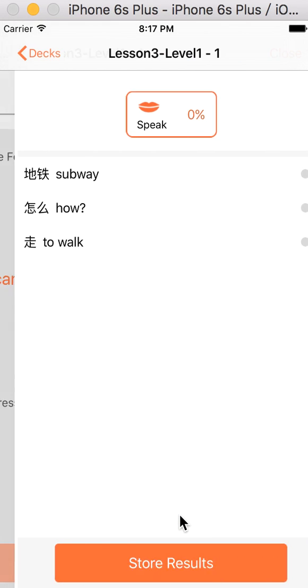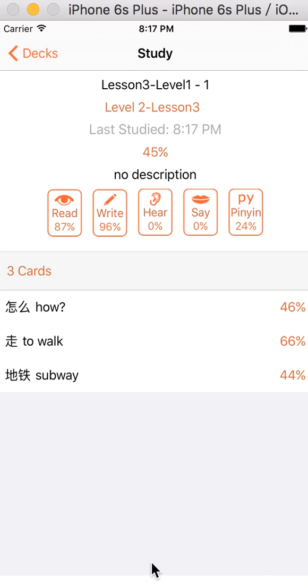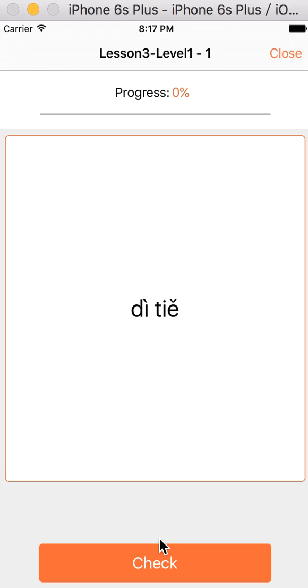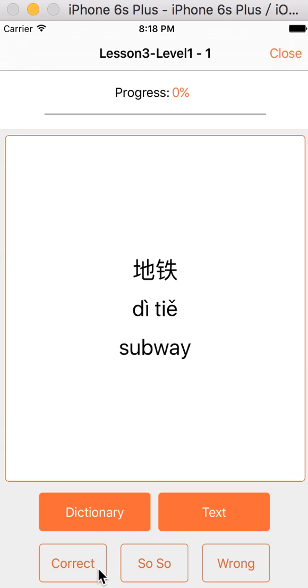I'm going to close that. And also there's a pinyin quiz. It will give the pinyin, and you should pronounce that pinyin and check if it's correct or not.